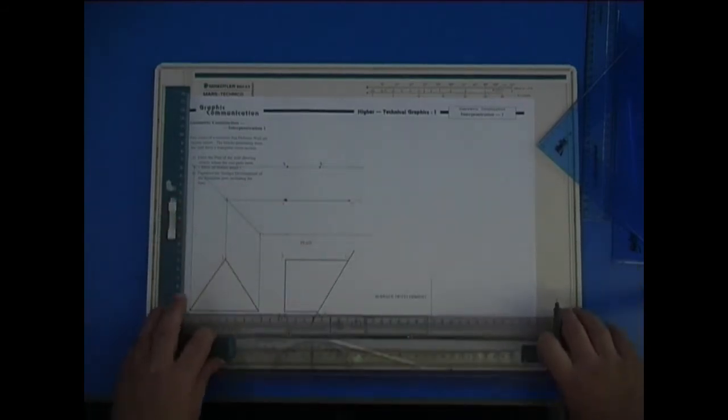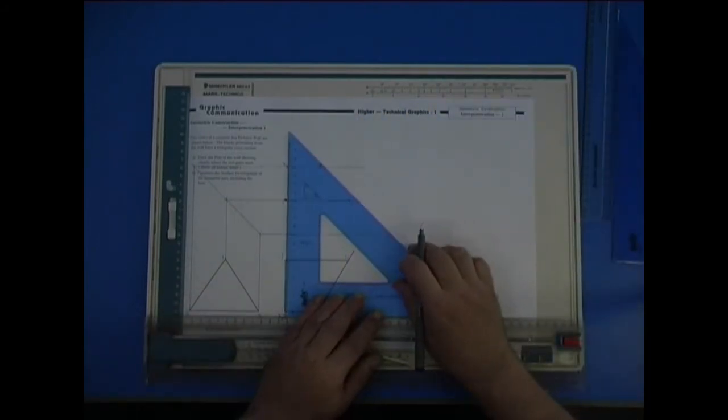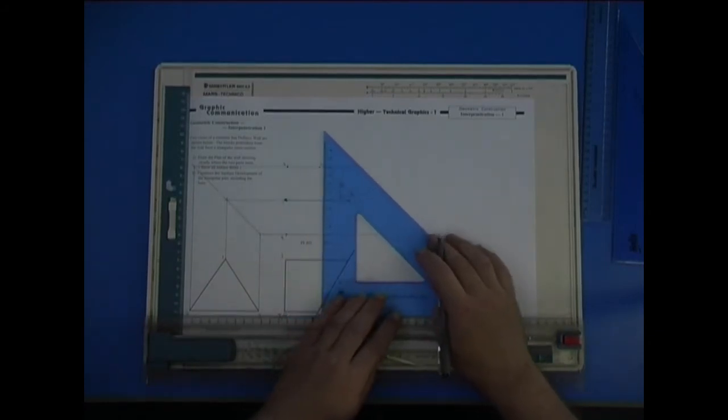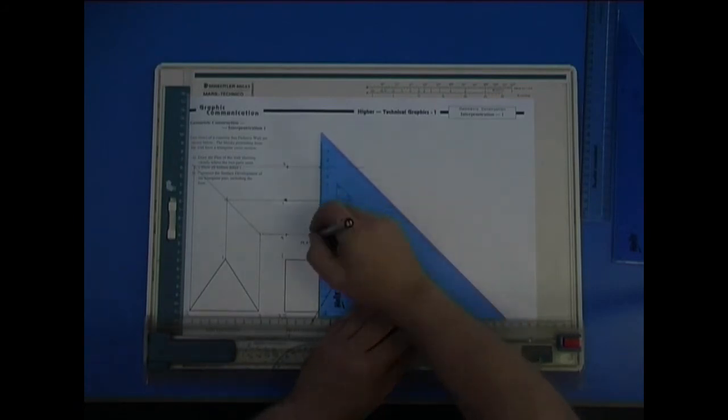Along there somewhere. So line 3 will give us from there, which is point 3, and 3 dash is there.